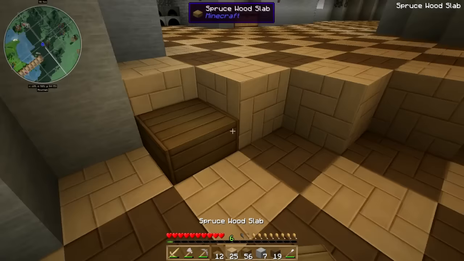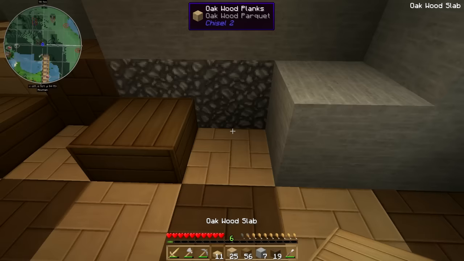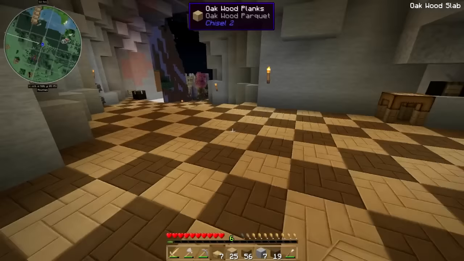So we need spruce, spruce, spruce, spruce, spruce, spruce. And then there we go. Sorted. Looking beautiful. So we have a proper entranceway. Now you come in. It's all wooden. It looks lovely. Job's a good'un. Perfect. Guys, there you go.